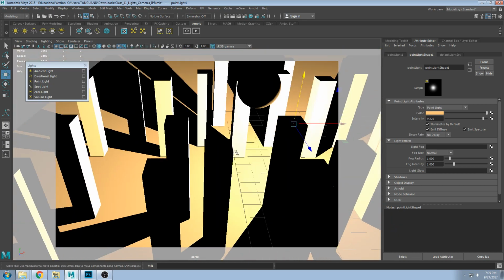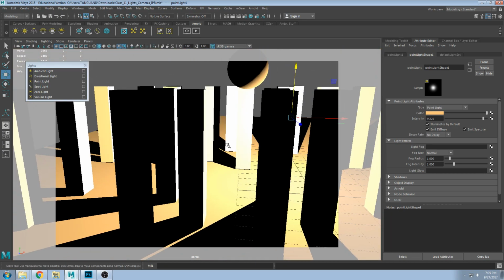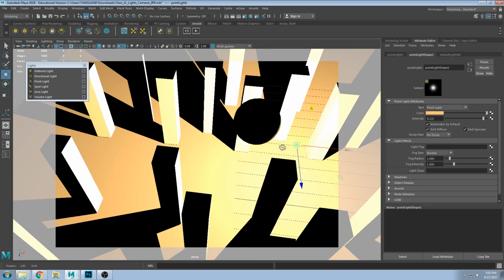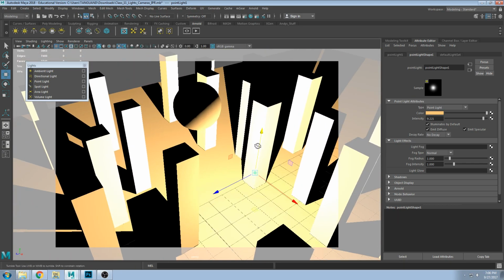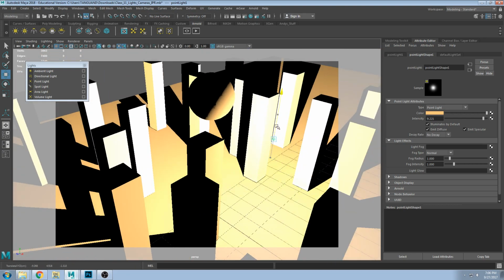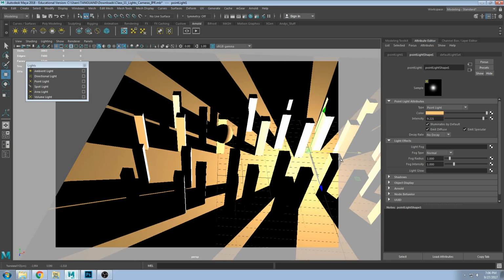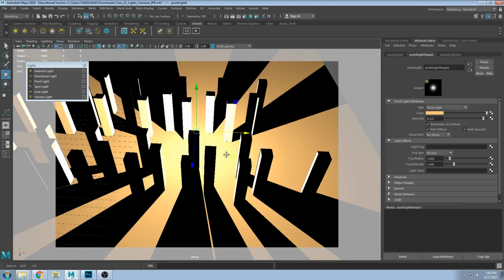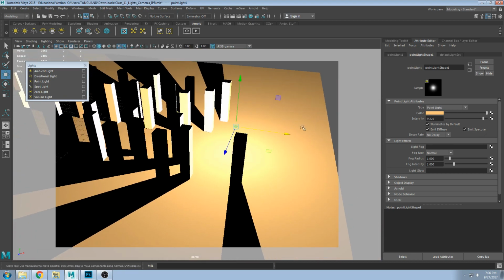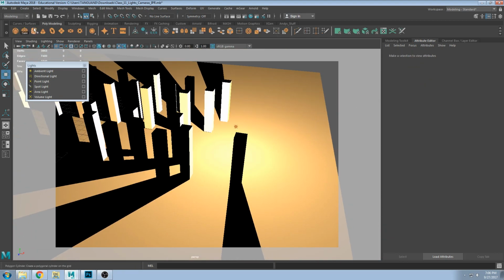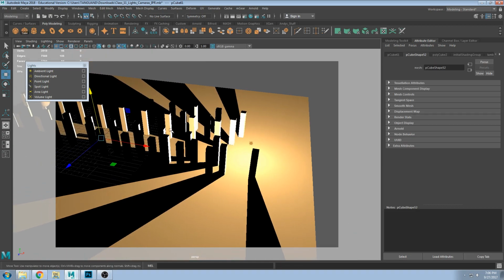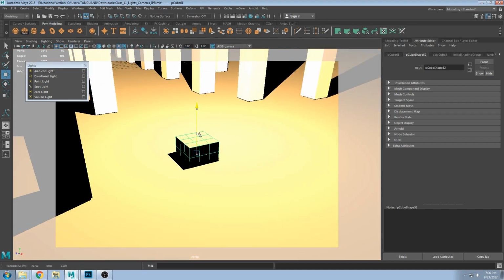Let me try and think of some other good examples. A camera flash is a perfect example. All the light comes from almost exactly one point in space. If you wanted to make a camera flash on an object, you would essentially attach this guy to, say, my little simulated cell phone here.